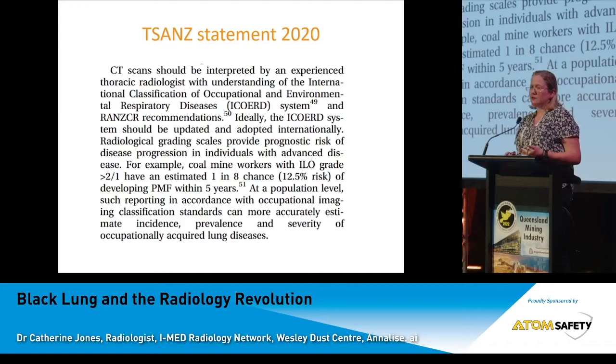We know that when we have certain severity scores, either on the X-ray result or on the CT result, those scores in themselves are pretty indicative of the risk of that worker developing significant disease, which may shorten their lives. And if we can intervene at an earlier stage and reduce or eliminate the dust exposure and prevent that progression, that's in everybody's interests, particularly that of the worker.